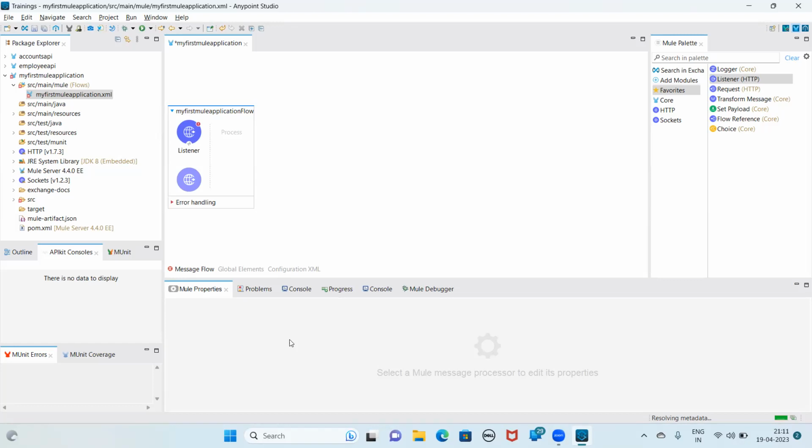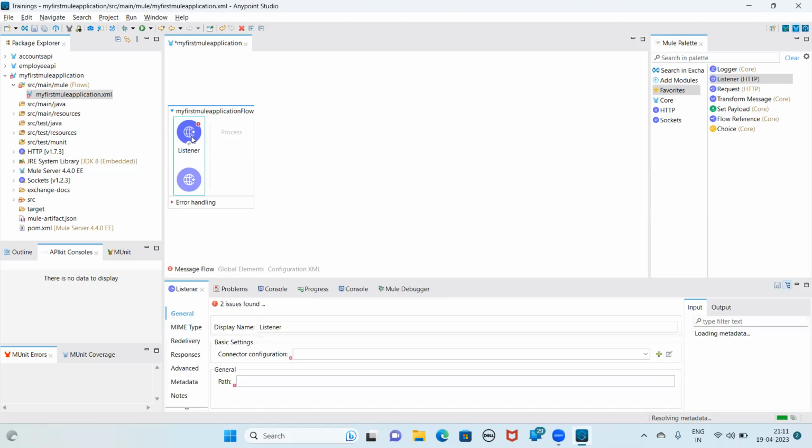You can choose what methods the connector accepts: GET, POST, PUT, DELETE, everything, depending on what methods you are performing. Mostly when this listener starts, it is GET or POST. There is no direct delete or update. So this is the primary and initial point.